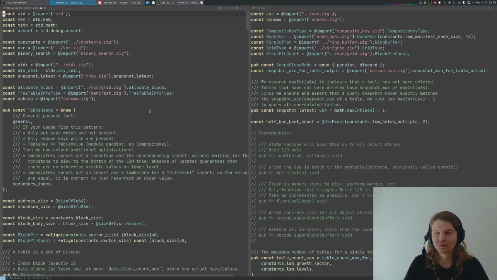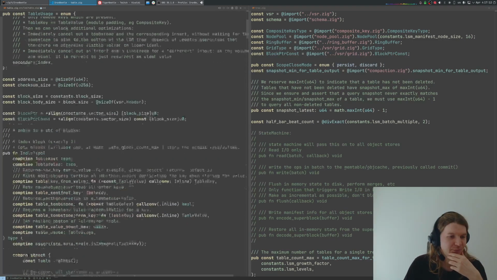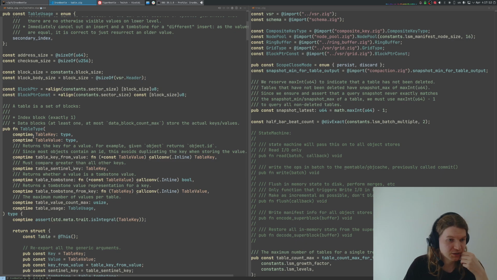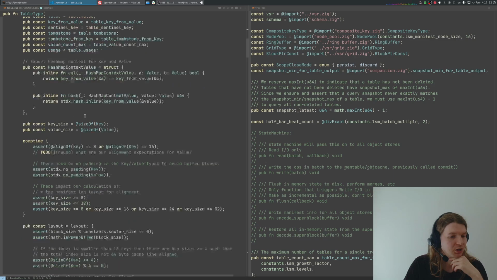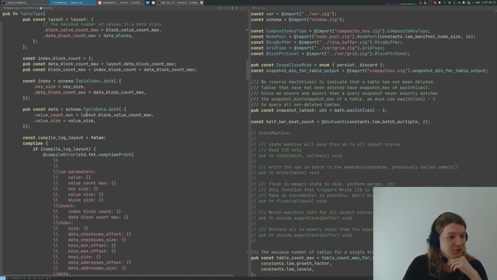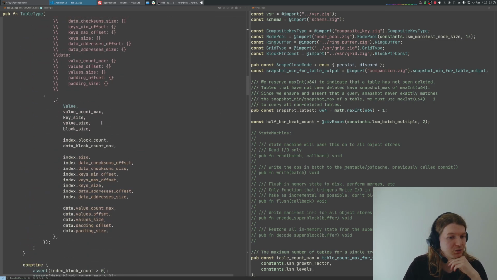In theory, tables are limited because there is only a single index block, which is not too large, so you can have only so many values in there. But as usual with TigerBeetle, we have very precise knowledge about those limits. So let's look at the code which computes them. I think this should be in the table type code.